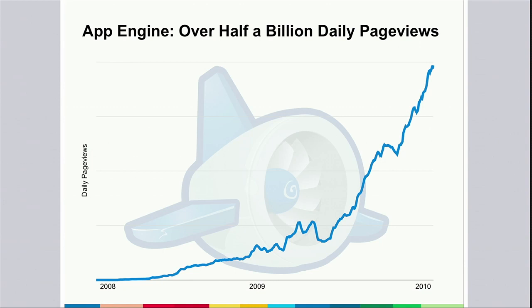The greatest thing about Google App Engine for Business is that it's based on the success we've already had with Google App Engine — a product that's over a half a billion daily page views strong and still growing. It comes with all of the features you already know and love, including standard Python and Java programming environments that are easy to use and easy to scale, and it's free to get started. With App Engine for Business, anyone in your company can create an application, develop it, and test it, all for free.